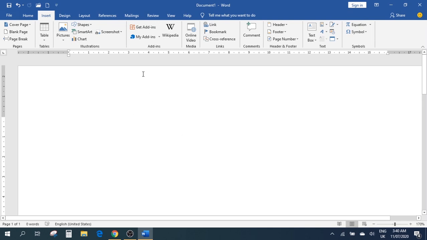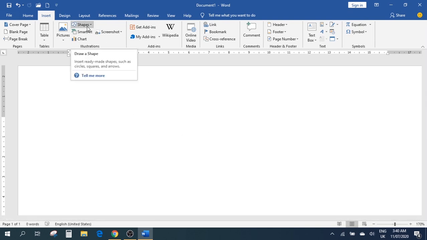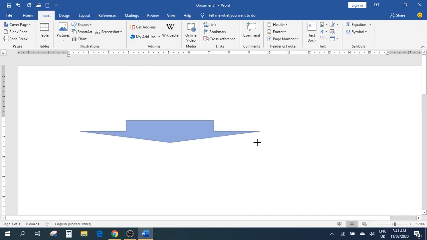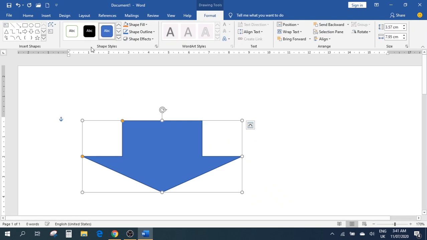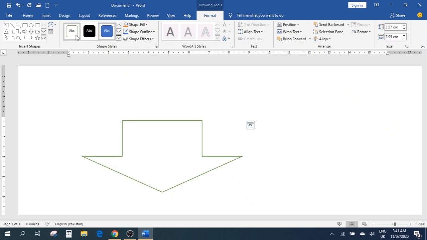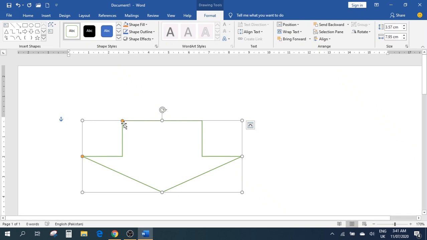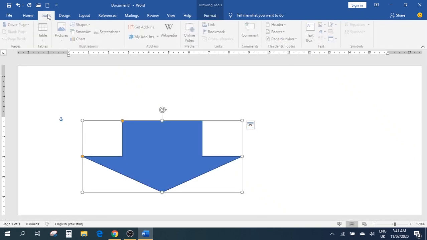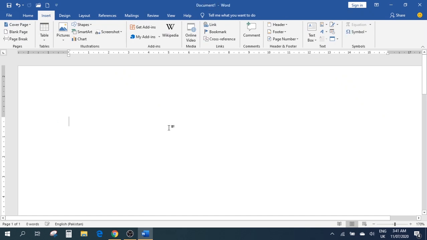Now inside the Insert tab we have different options. Next to the pictures we have some shapes. We can use different shapes, for example an arrow, and then for each arrow, as I mentioned earlier, you'll have the Format tab appear, and you can change it. You can apply colors, shape styles, and you have almost all the same options as you had previously for your picture as well. Let's clear this.